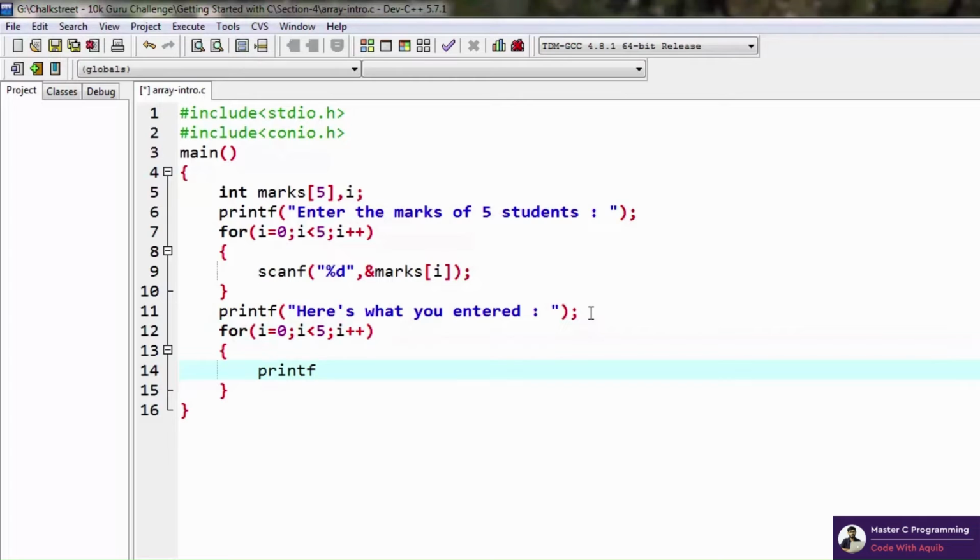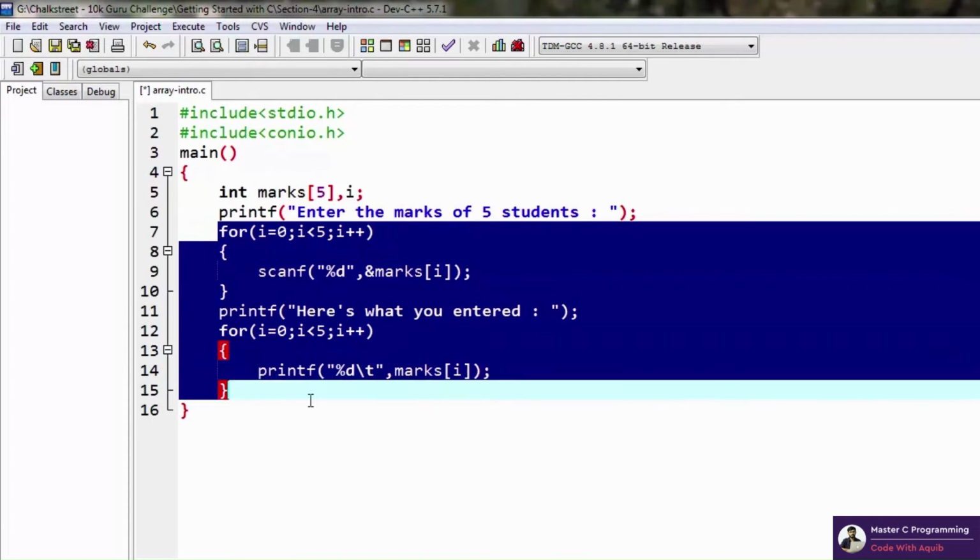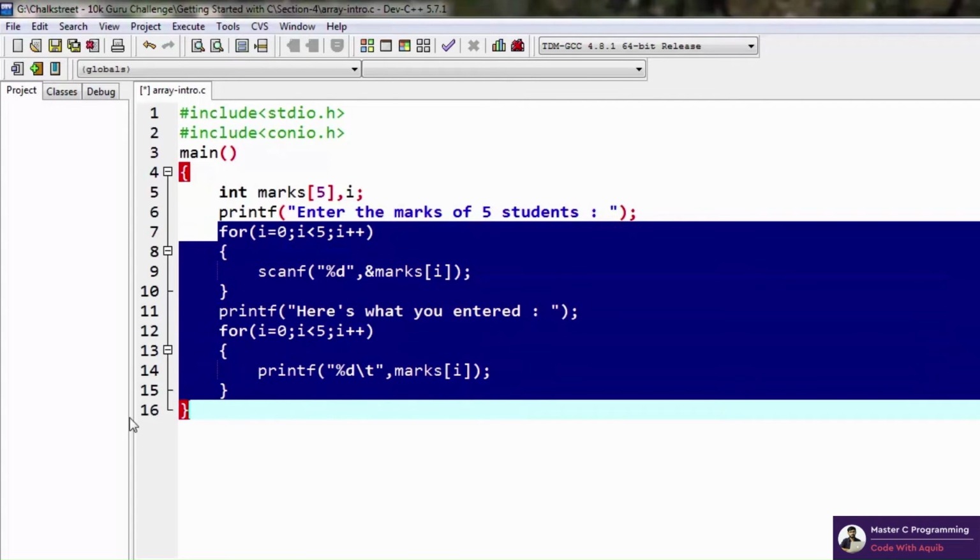In this case, we'll be using printf, again percentage d, and we can give a tab here just for simplicity, and we'll be saying marks of i. Right, so now I hope you understand why I used i here again, because we'll start displaying from marks of 0 and we'll continue displaying till marks of 4. So that is what our code is going to do. We'll be reading 5 values and displaying them back.